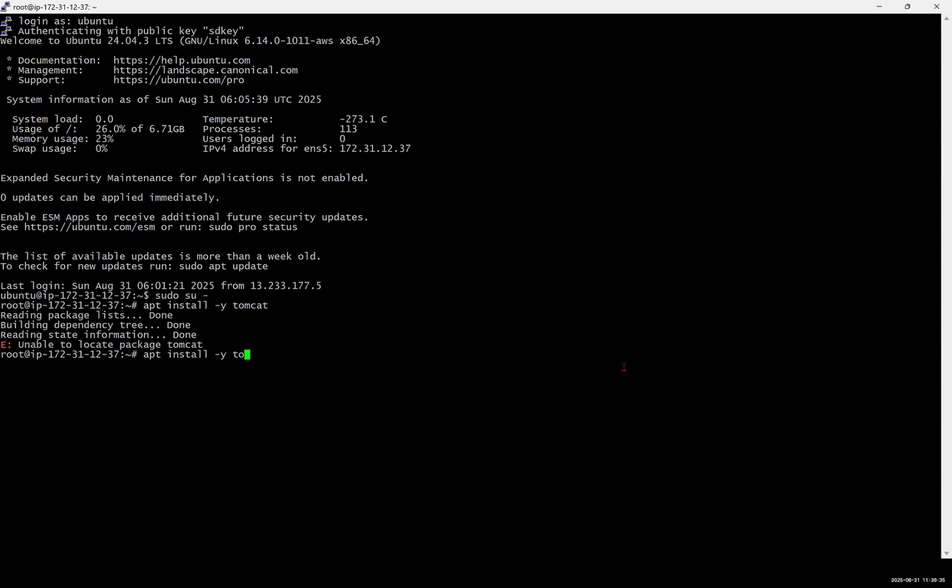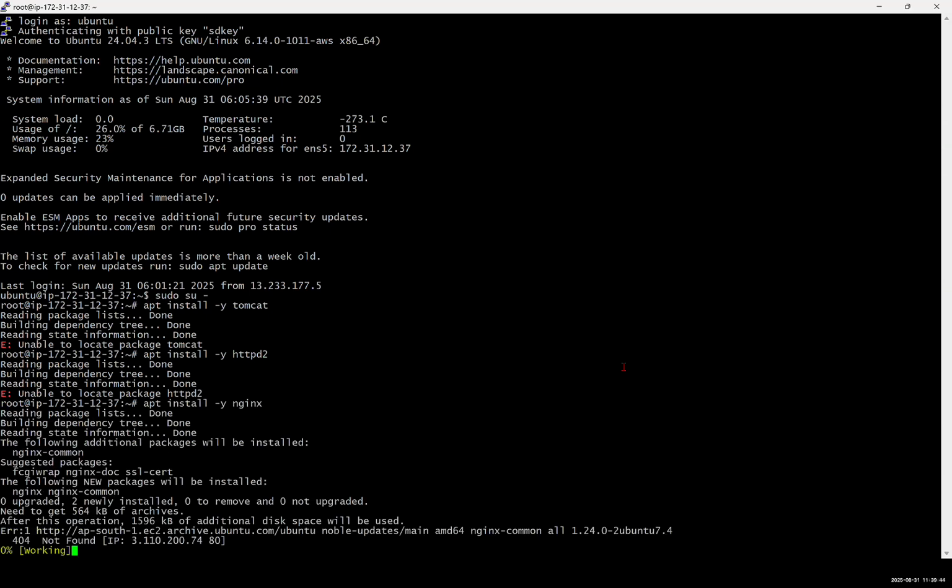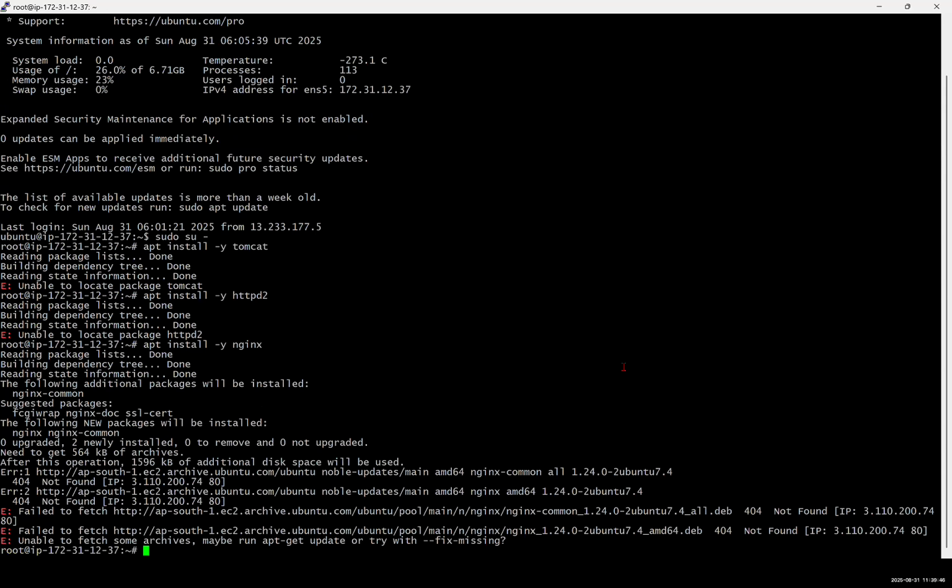Let me say httpd2. It is not able to find it. And we tried to install nginx. Nginx is available, but it says that after this operation, an additional space will be used. But here it is not able to find the IP address from where it can download.